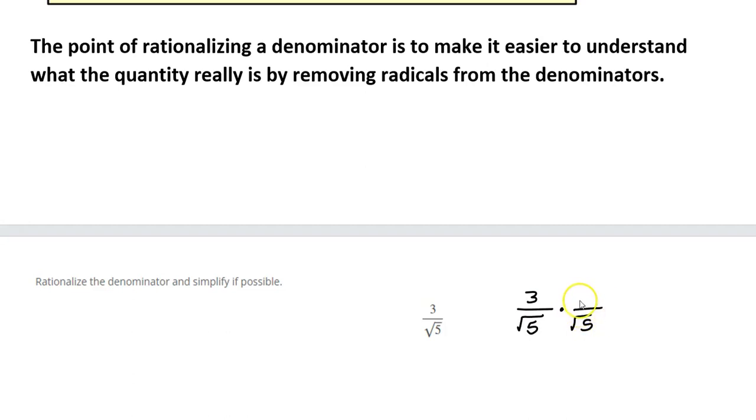Then over here I'm going to multiply by the cube root also. Notice whenever I multiply this cube root by this cube root, you're going to end up just getting a 5, because the roots cancel. Up here I have a 3 multiplied by the cube root of 5. That's as far as I can go with that, so this right here would be the final answer. Notice we have now removed the radical from the bottom.